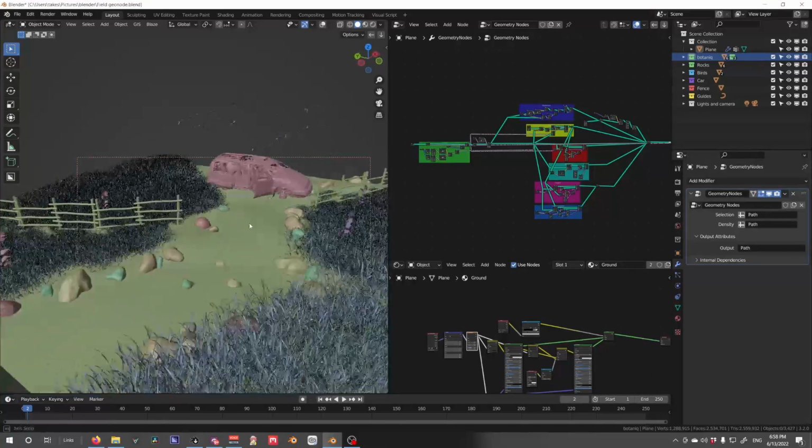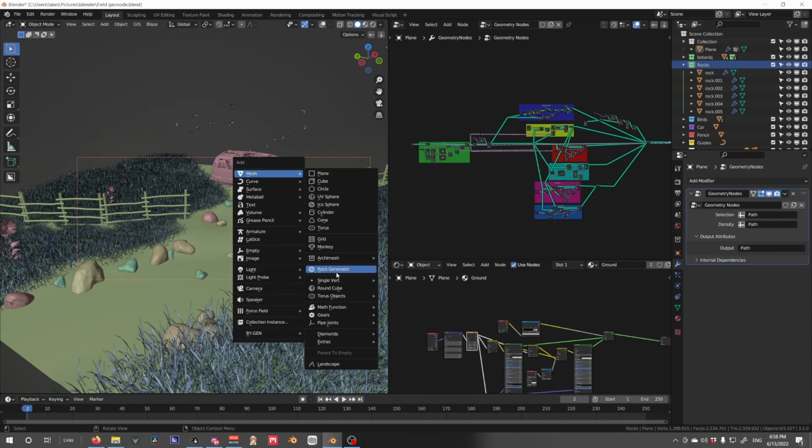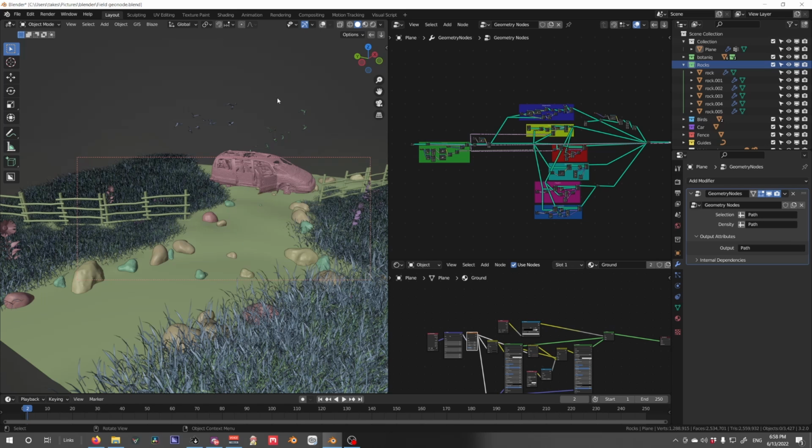So from here we have rocks, which I made using the default rock generator in Blender. I don't remember if you have to activate an add-on for this, but I think it's default in Blender. They come untextured and with no UV, so you do have to add a texture and a UV to them.